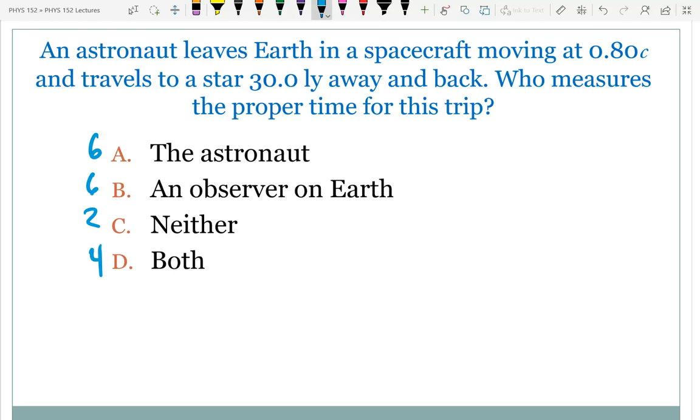It's getting harder, right? The astronaut moved out there, then moved back. The starting point and the ending point were the same place as measured on Earth and by the astronaut. So it gets confusing. But if we break it up into the two pieces, the reason I had the middle piece of the three questions, in the astronaut going out, how long did it take him to go out to that object? 22 and a half years.